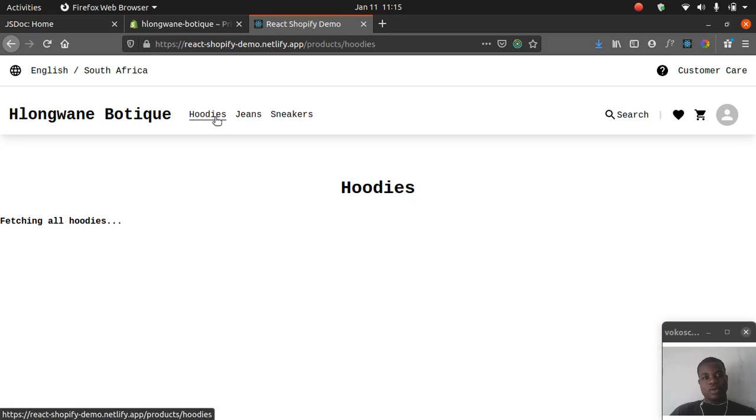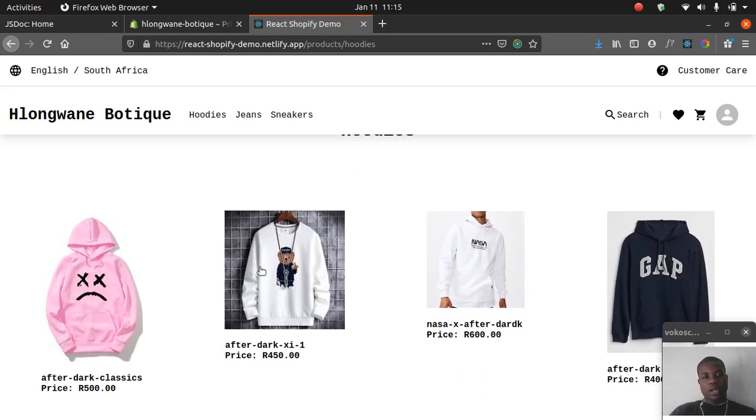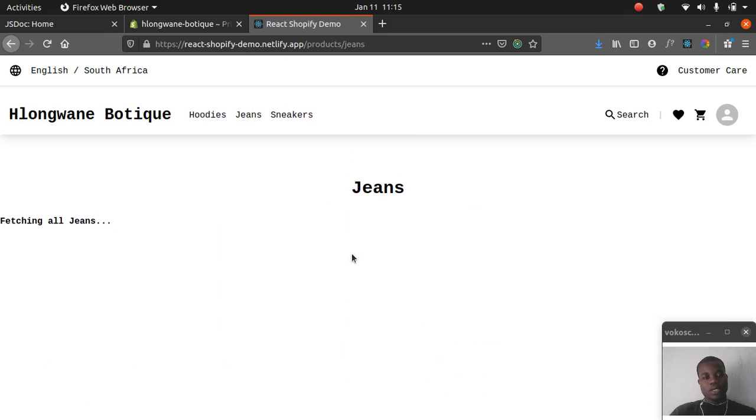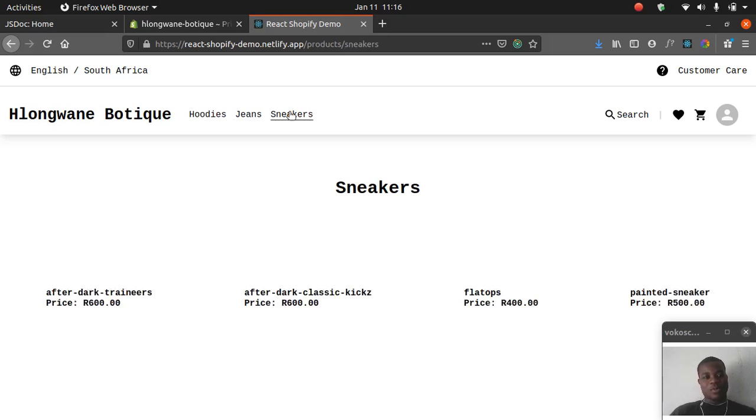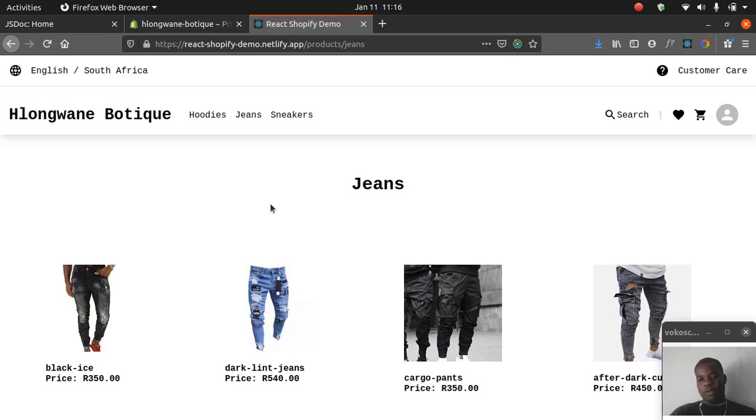If I come here to Hoodies, we're getting the hoodies from the Shopify store, and this is deployed on Netlify. So these are the hoodies coming up, and we can see all these hoodies right here. Then I come to jeans, so it's fetching that. While it's fetching, I have a preloader so that it shows that. This was just for good user experience, so that they know that this thing didn't break, it's just still fetching. My network is failing me, so I don't know what's happening, but now it's back up, so hopefully it's not breaking on the jeans only. So there I had a bit of a network problem.